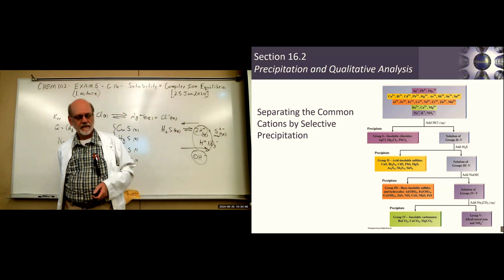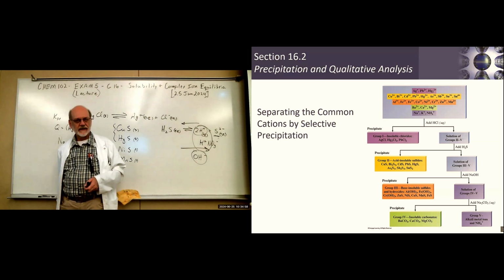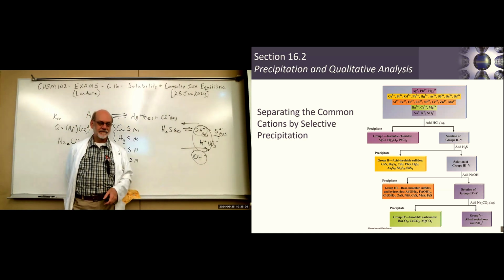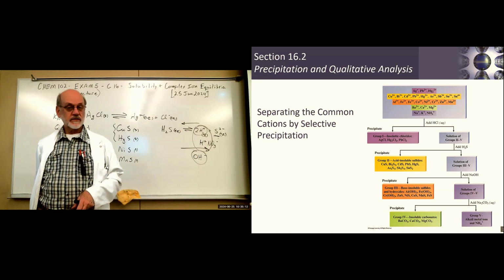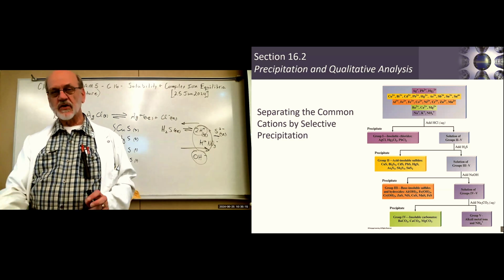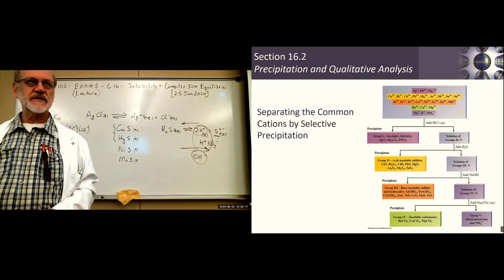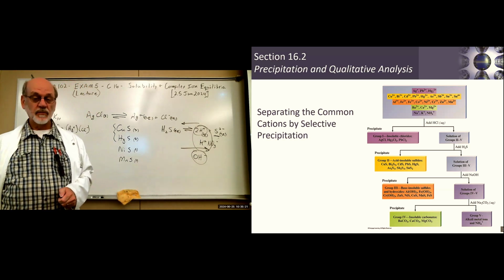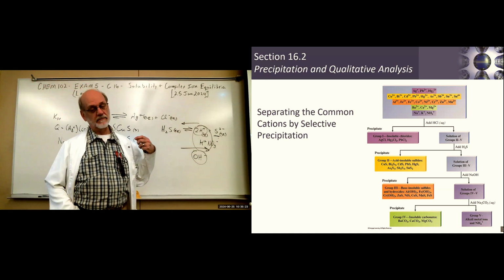Nowadays, we have analytical equipment that'll tell you how much of each metal is in the solution. It's just like that. I used to use one called an inductively coupled argon plasma spectrometer. You just get those metals in solution, suck them into your machine, and it spits out the answers after you calibrate it, of course.